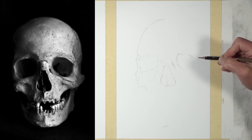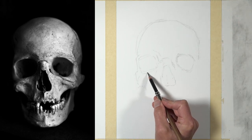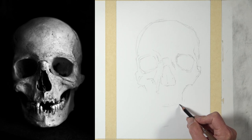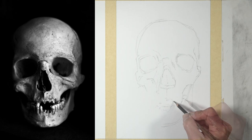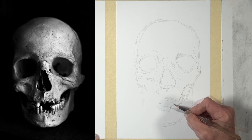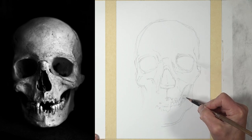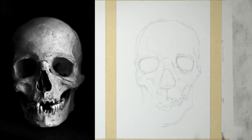Then I'm starting to find the areas where I see strong contrast. So I'm drawing lines where I see an edge or a difference in value between dark and light locations. I'm not going to draw all the details here with a graphite pencil. I'm just getting a general idea of where I'm seeing contrast. And while I'm striving for accuracy, I'm also leaving myself open to some discrepancies between the photo reference and the drawing. So if everything is not perfectly accurate, it's okay for this simple sketch. I'll draw a few loose marks for the teeth, and then I'll go back and refine the eye openings.